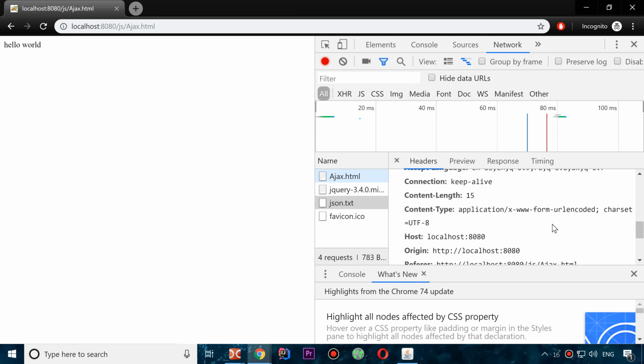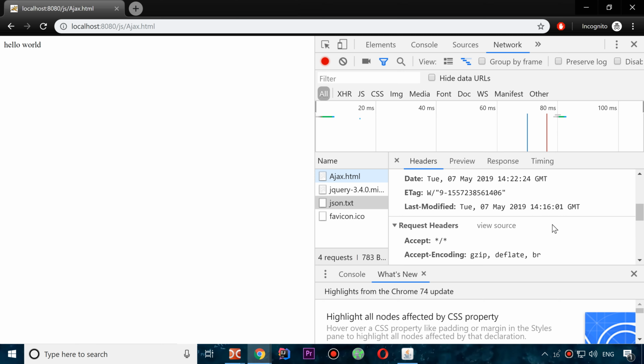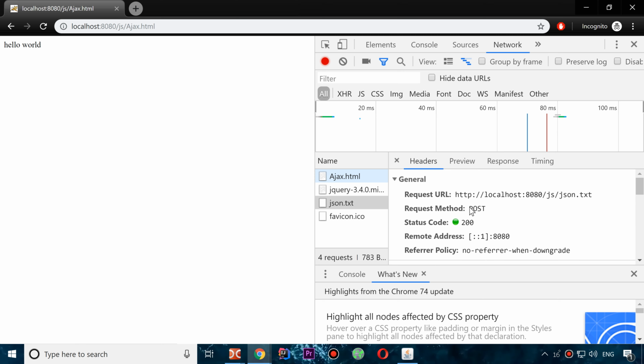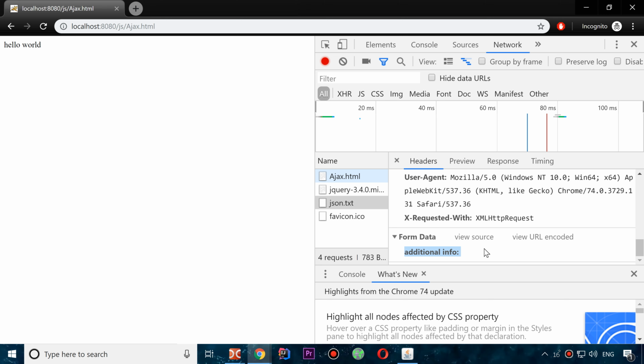But the main difference between get and post is that get uses URL, it contains all information in the URL and it doesn't have a body, but post has a body and it sends all information in the body. So here it is, here is the body of our request, and here we get it. So that's the way to send post requests.